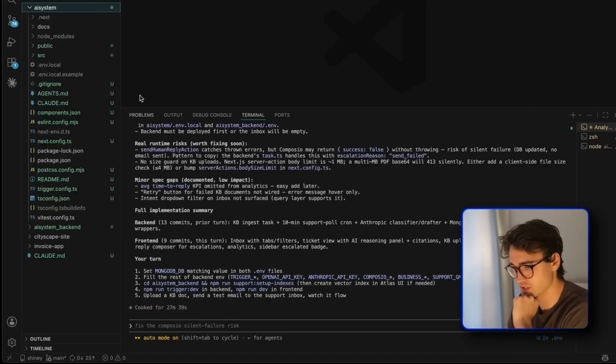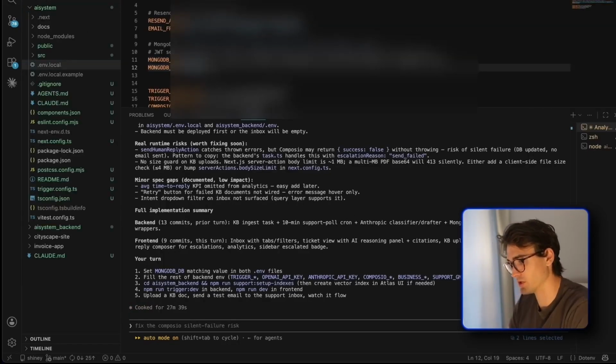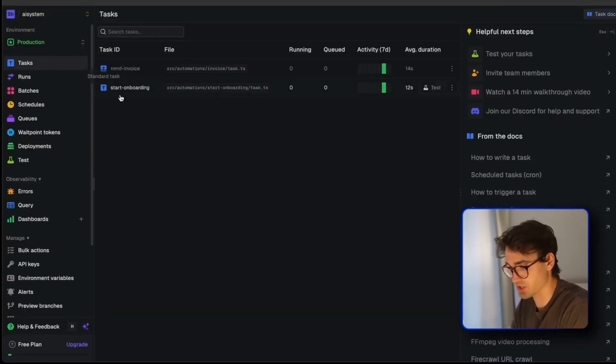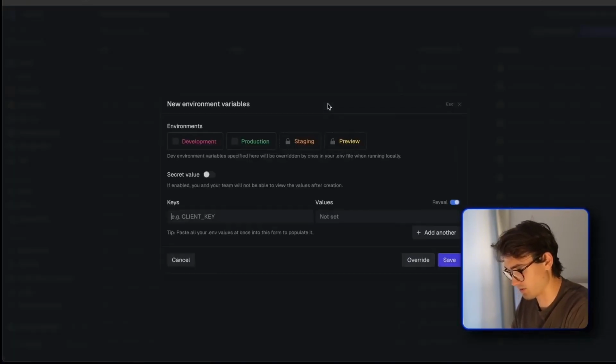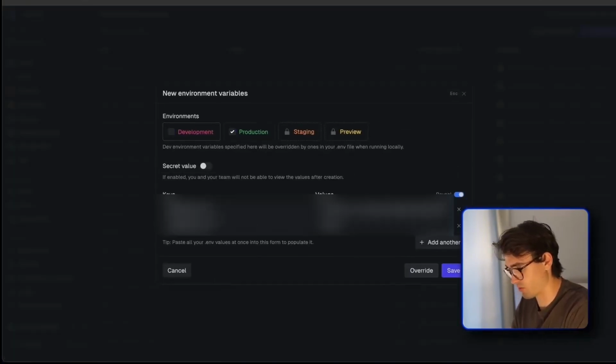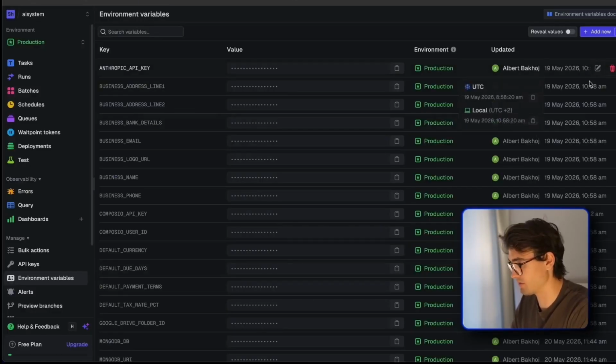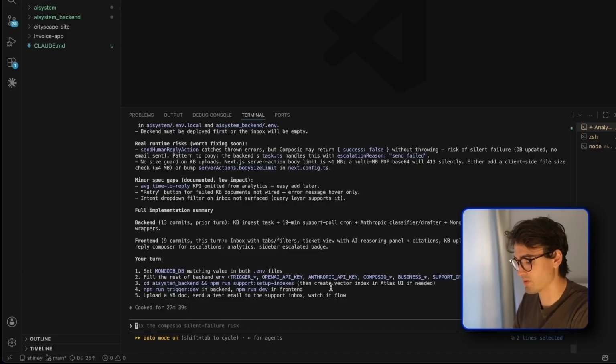The next thing we need to do is go in and get our MongoDB secret, this one right here. Then we need to go to our production trigger.dev, go inside of environmental variables, click add new, click on production. Make sure that we have added both the MongoDB URI and the DB name, click save, and there we go. Now I'm going to write, we need this to update on prod trigger.dev so it will work. Can we please do that?